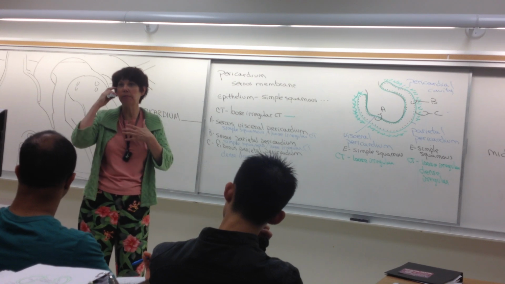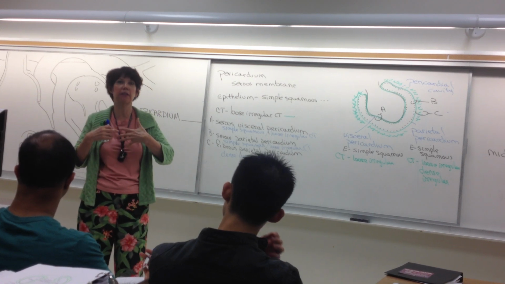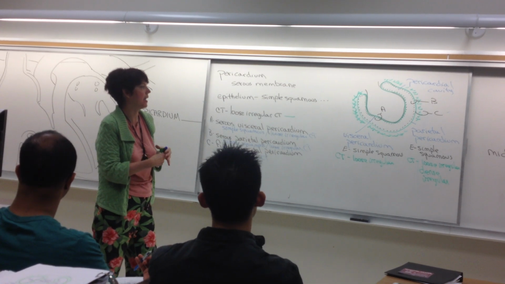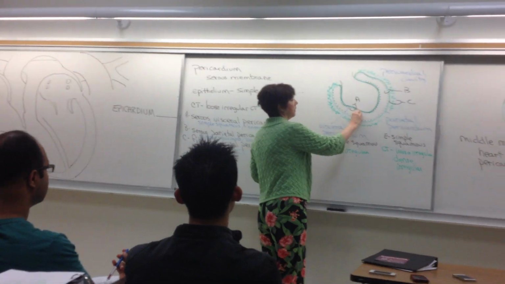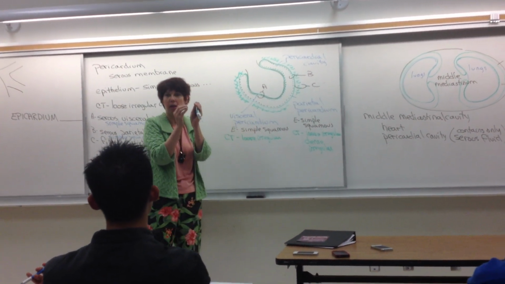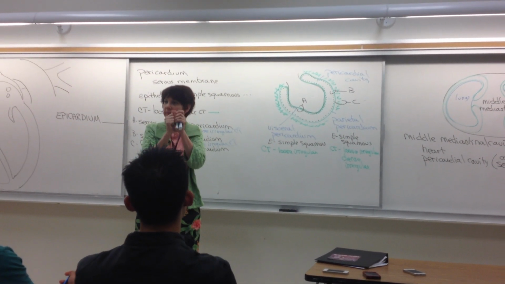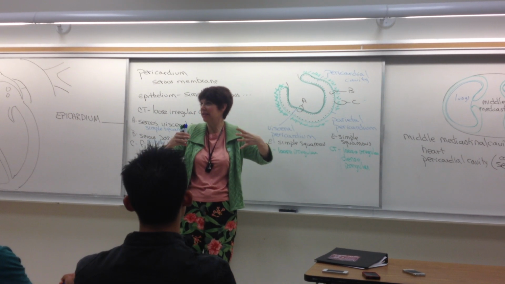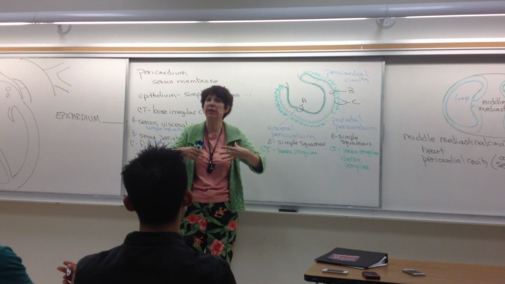So if he had pulled that out, blood would have probably escaped both the pericardial cavity and into the thoracic cavity. But if this space fills up with blood or fluid, it causes the heart to get smaller and smaller. So every time the heart beats, it's pumping blood into this space, and then it can't expand as much. So that causes heart rate to increase.